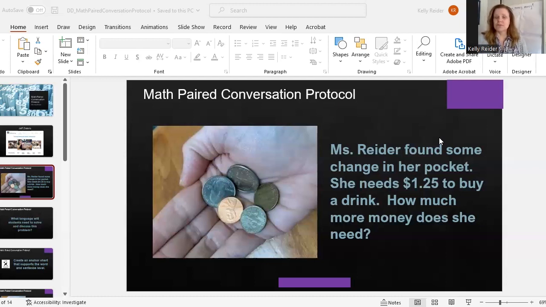So this problem assumes a lot. There's a handful of coins. So we are going to make our anchor chart with some assumptions, right? I'm going to assume, because I've been teaching my students, and of course they learned everything I wanted to teach them, that they already know the coins and their values. Now, if it seems like they don't when I talk about it, then that can get on the anchor chart as well. But you know your students, you know what they're really strong with, but don't assume too much. Never hurts to add a little bit of support when you're not sure.